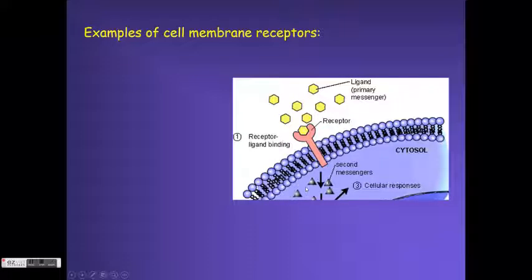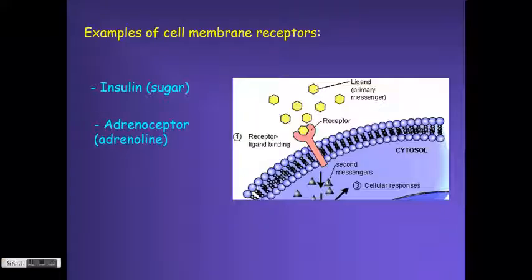In the end, the cell uses receptors and channels for a variety of different purposes. Here's an example of a receptor again, having very specific binding to this yellow hexagon. But some examples of different cell membrane receptors would include something like an insulin receptor. We're going to learn at the end of this unit how insulin receptors are able to control sugar levels. We also have receptors to help us connect to adrenaline. Adrenaline is a hormone that's produced by adrenal glands on top of your kidneys, and that adrenaline causes the body to tense up and run or fight or whatever it's going to do under stress.